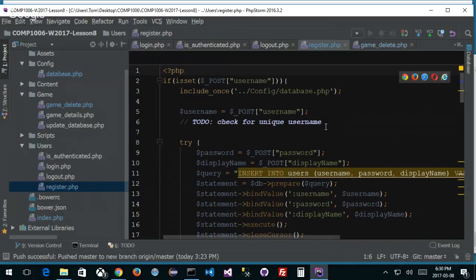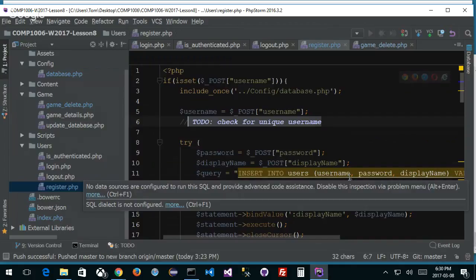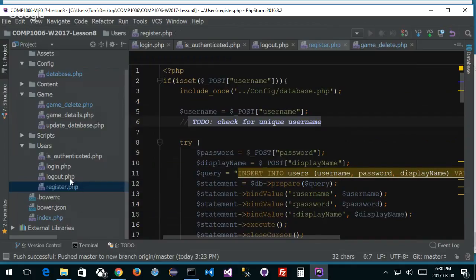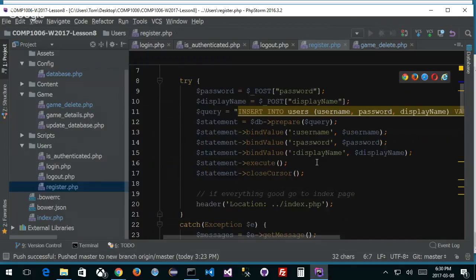Now we still haven't done this, and that's a to-do, like I said, to check for a unique username. So the post back is just to save you from having to go again. For example, I could have broken this out into a couple more pages. But it's always better to have its own controller. What I can do is in my users folder.